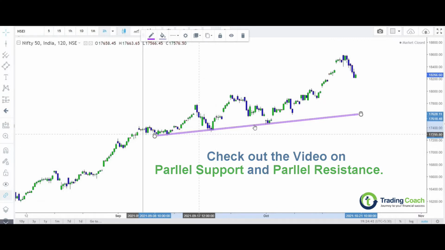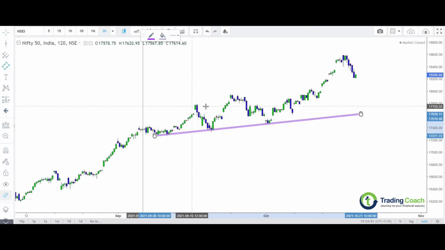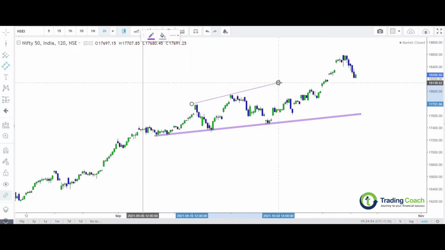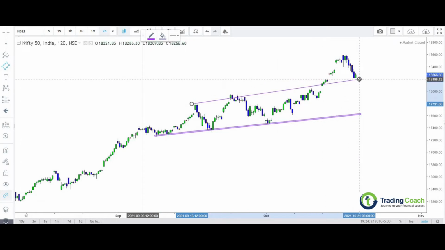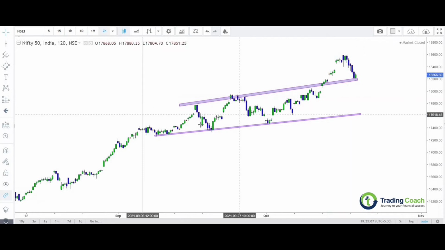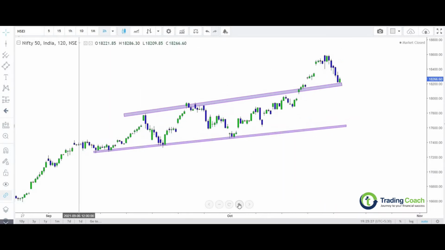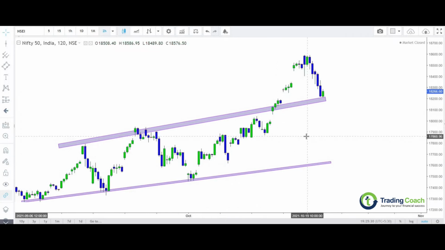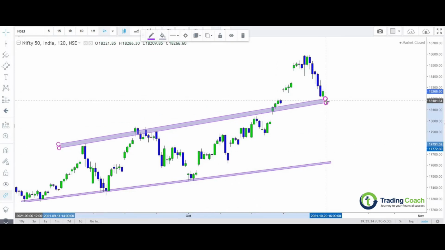Anyway, we have a very good support zone over here, and we also have a very good resistance zone right at this point. Let me draw the resistance properly on the chart. Here we have a very nice resistance, and as you can see in the prices of the index, there is a very good zigzag. Both buyers and sellers are trying to fight it out, and exactly at this point, somewhere around 18,150 to 18,200, we had a very good breakout. Let me zoom in a little bit so that you can see exactly what I'm reading here. Let me also quickly adjust the lines on the price.